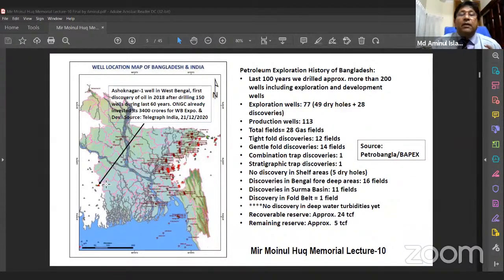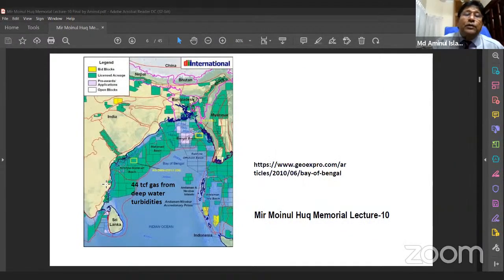You can see that 100 wells give them one discovery, and we have 77 wells giving us 28 discoveries. Even in some parts of the world, for a single field, they drill thousands of wells. In our case, altogether only 200. That means we are really underdeveloped or underexplored. That means we still have potential. We have to look for it and give it a drive. So let's move on to the next slide.